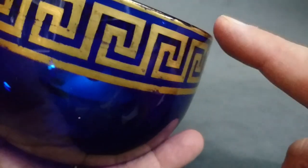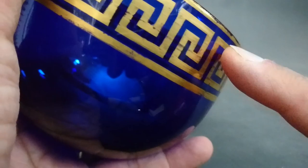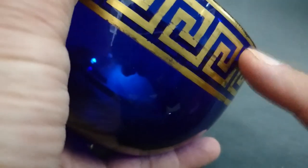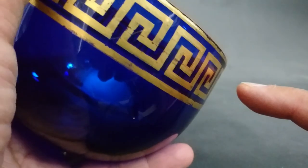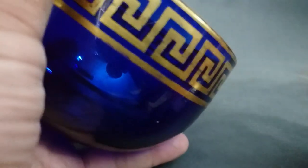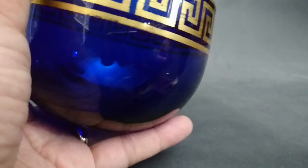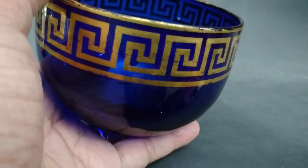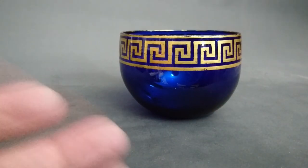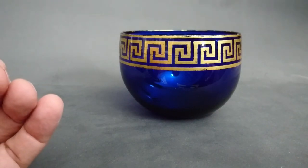The gilt is in pretty good condition considering. This is actual gold put on the surface — it's not the kind where they did it later, where gold was crushed in glass and fired into the surface. This is fired on gilding. Gold crushed up in a paste with glass and fired into the surface so it doesn't come off is a much later process. You can see it's got a little bit of wear and tear in places, but it's actually pretty good. I'll show you a couple of decanters so you can see how bad this kind of gilding can be.